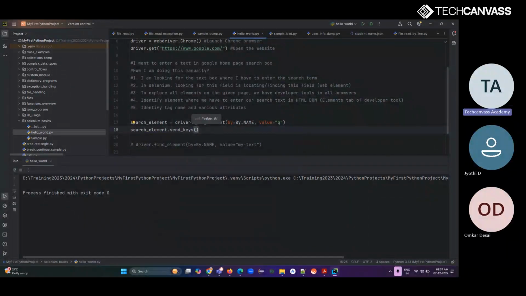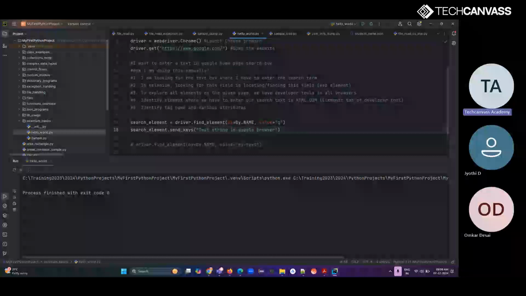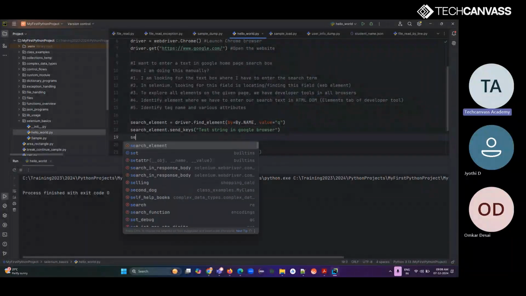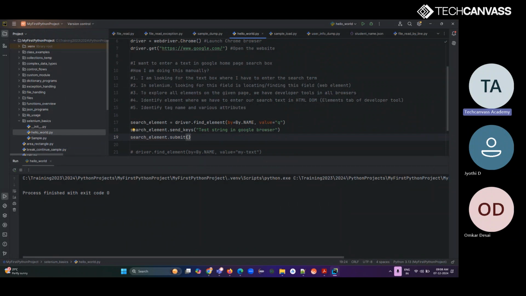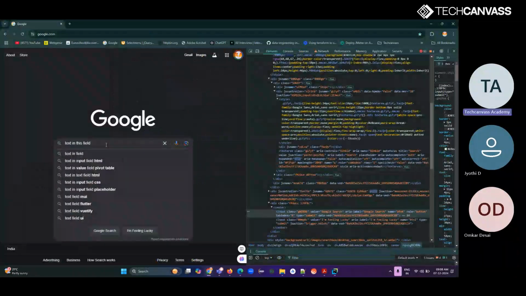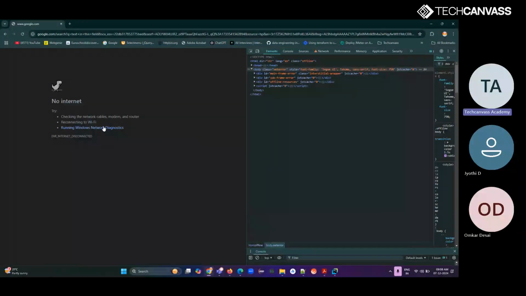Send keys means whatever text, whatever string I want to paste in that text box. And then I'll call the submit method. Submit method is the enter key, because what I can do here is enter the text and press the enter key, so my search results will come up.